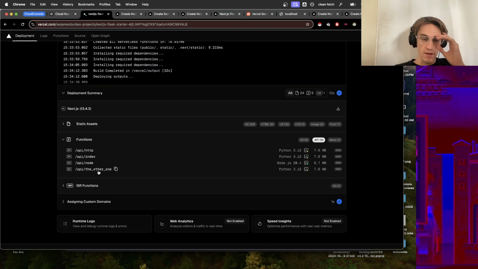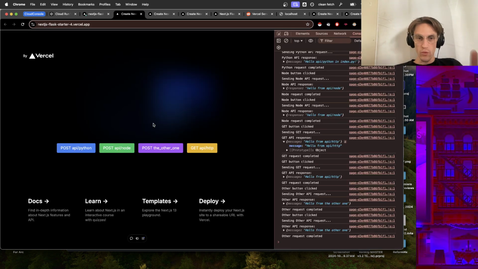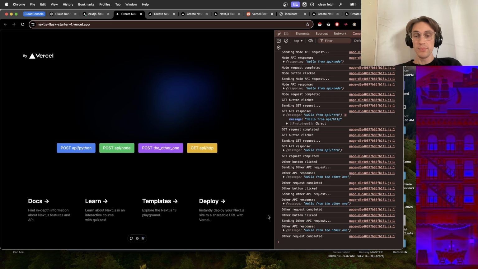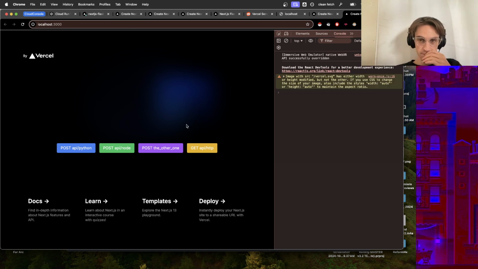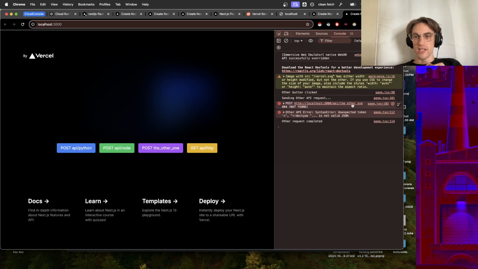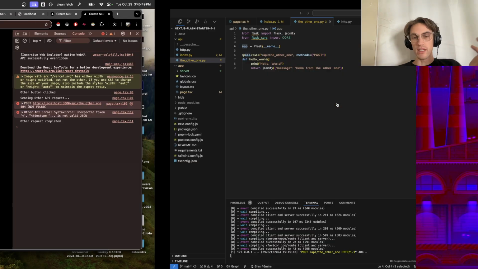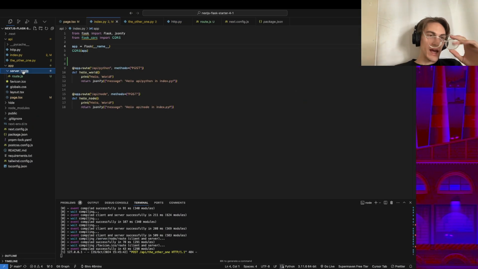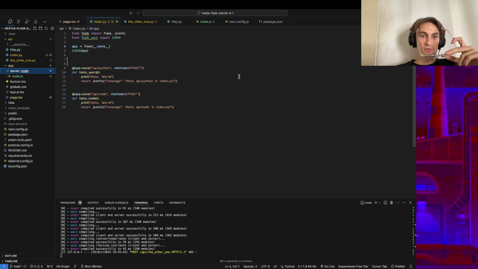As you can see, API, the other one, this one is exposed, and this has its own app. So this will work in deployment, as you could tell, but I'm pretty sure if I go to localhost here, reload this, and try to do this, yeah, this isn't going to work because there is no running server at this, but there will be in deployment. Anyway, that's it. The answer is you just can.